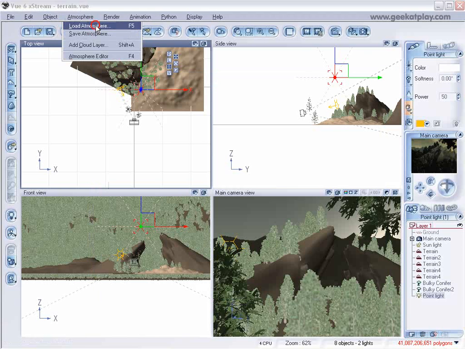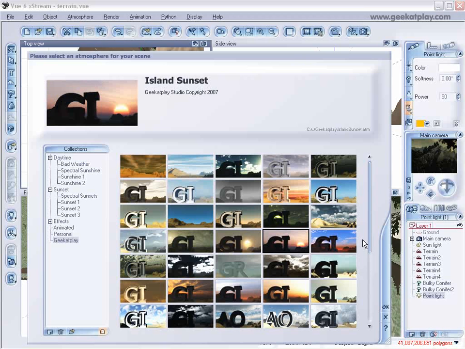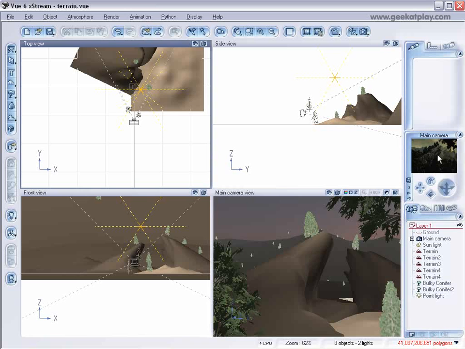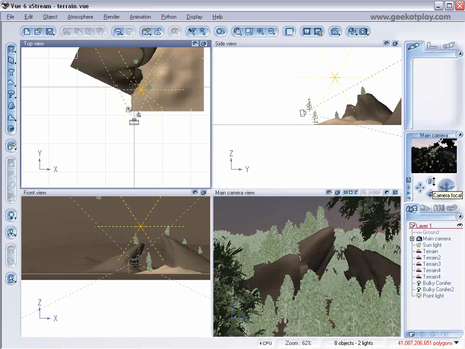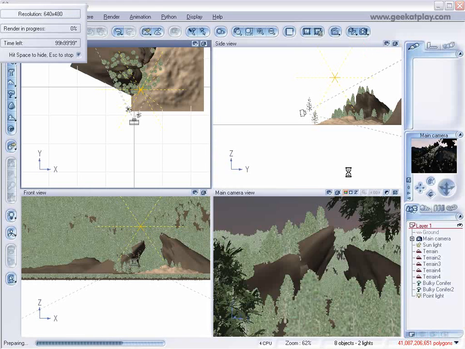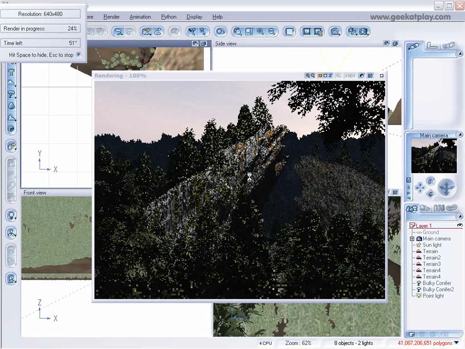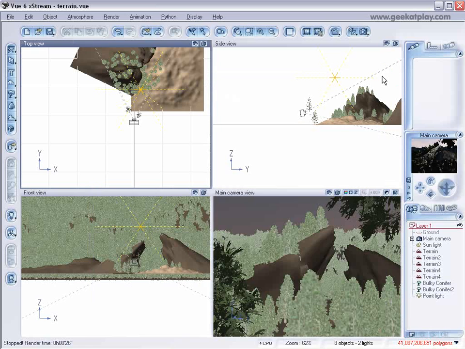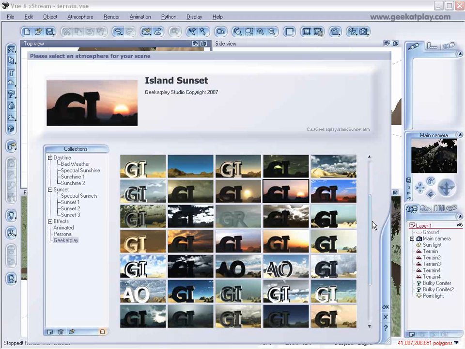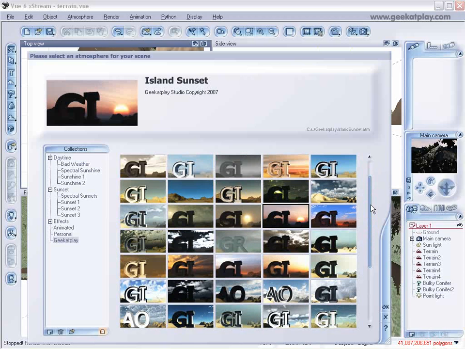Even with this light still here, we can try some different atmospheres. Maybe we'll do this island sunset with the sun in the background. You still achieve this nice look with the sunset in the back, so your sky will enhance the whole project here. And you still are able to see the details up front. You know what? This sky is just for displaying, to bring out the best in what you've created. So don't be afraid to spend some time on choosing the right one.